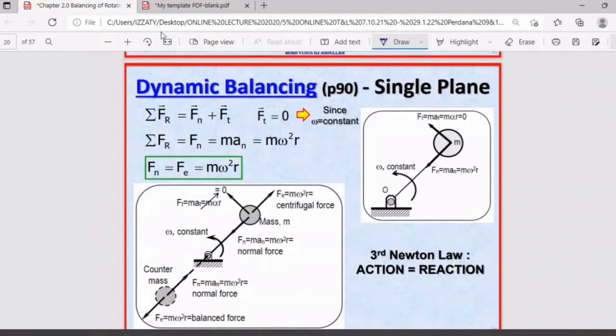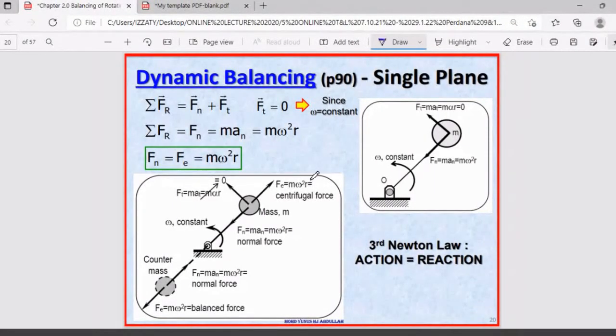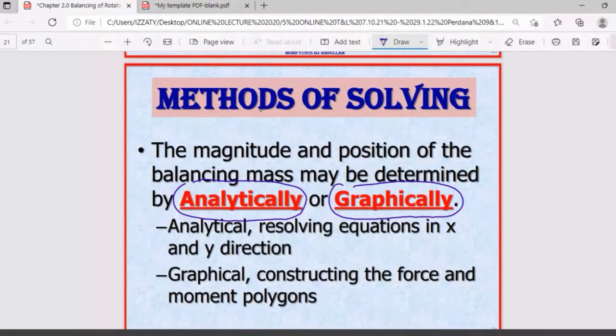I did mention earlier about the principle of balancing. The methods are analytical, which is very famous, and also graphical, which is very easy to use because it's easy to track where your errors are, for example an incorrect calculation, when constructing a polygon. Analytical is a bit messy because if you have so many blades, you work out each blade as a term of equation, resolve to x and y, then solve simultaneous equations. Constructing a polygon is much easier compared to analytical, but I'm not denying that analytical is also part of your method.